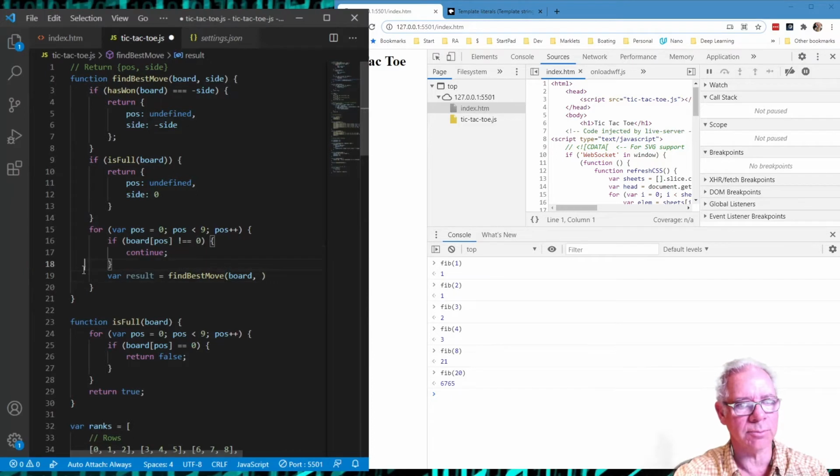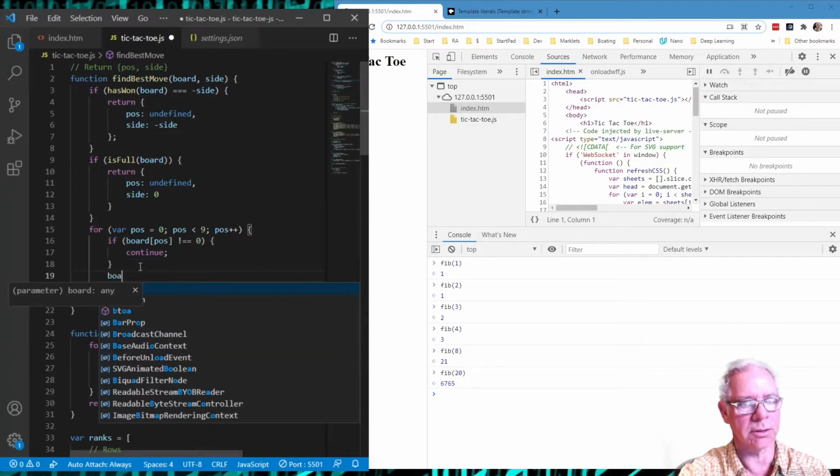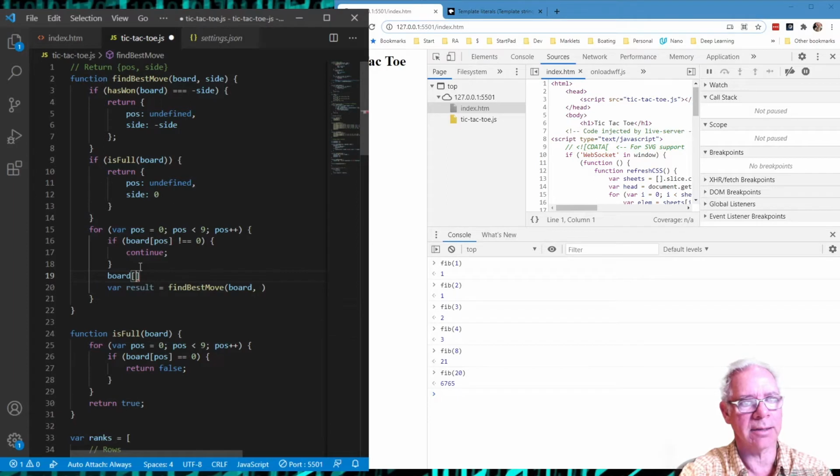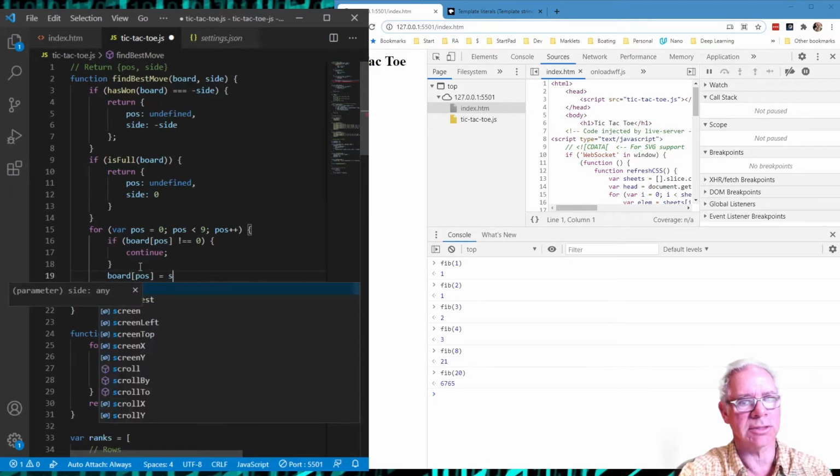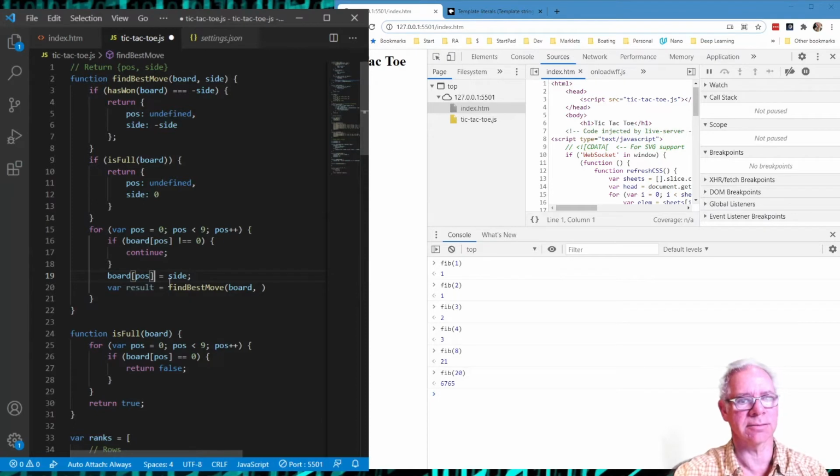Oh, actually, we got to modify the board. Let's go ahead and make a move. So we're gonna make our move at the position, and we're just gonna set it to side, which is our side. So this will be a 1 or a -1 going into the board position. Then we're gonna find the best move that our opponent can make from that new board position. So he might have already lost because we just made a move. He might have already lost, like here. He'll run that code, and he'll return to us the value of side that we've won the game.